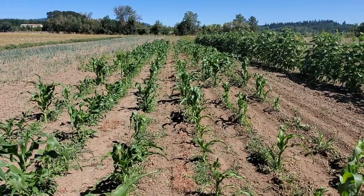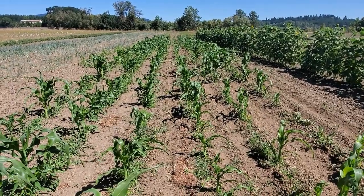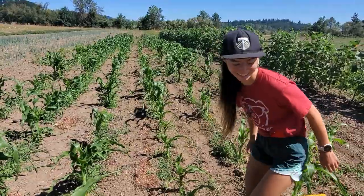All right, I got a sweet corn patch here. It's a little thin on the plant population, which is upsetting, and Sky just photobombed.